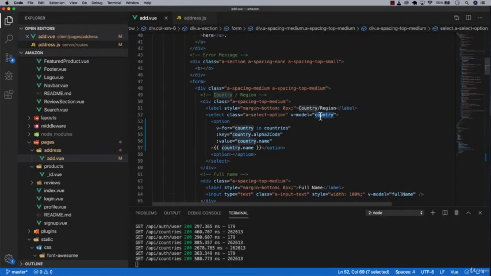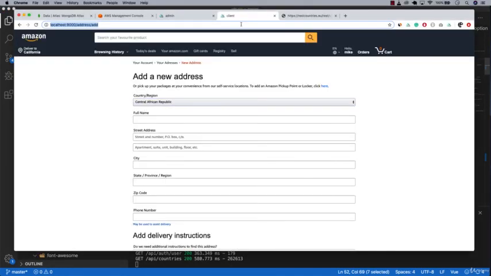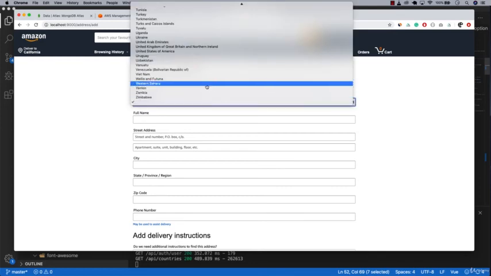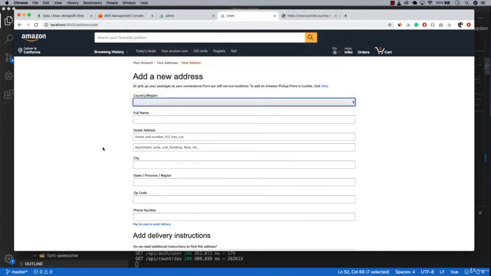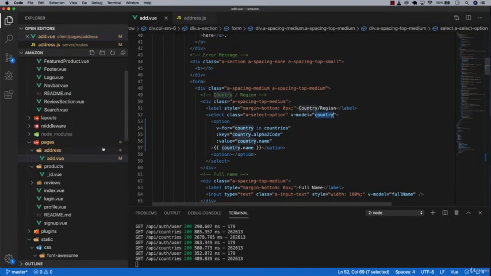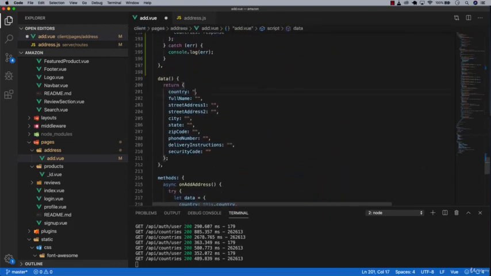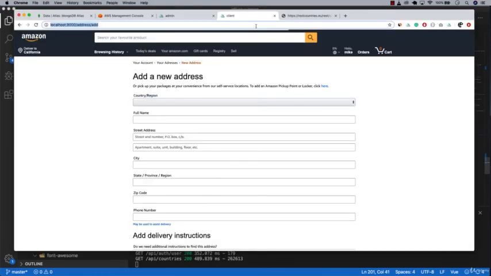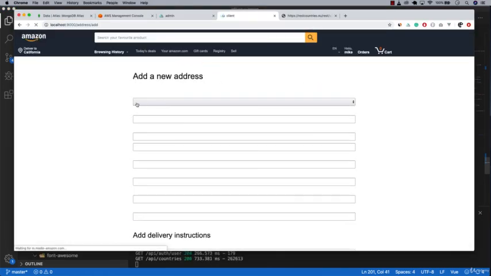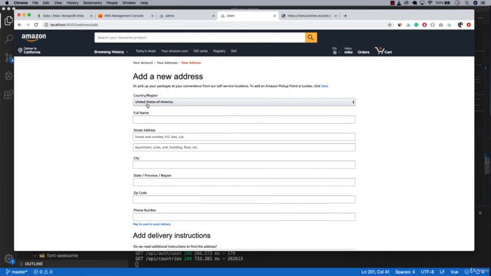But we have one small thing that we need to fix. So if you go back and if you try to refresh, it will be empty. We want to make it by default to a certain country. So let's go back and go to our model, and in here you want to type the name of the country. So I'm going to choose United States of America, and it has to be the same name. So go back, and if you refresh, it will show the country that we set in the model.